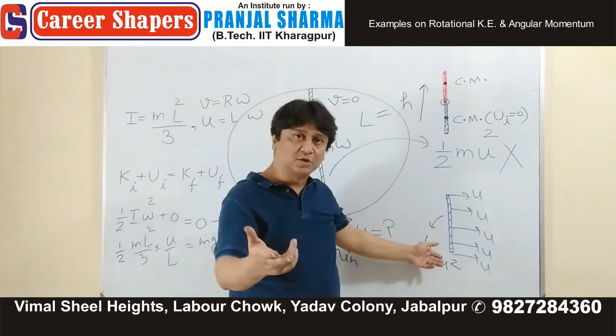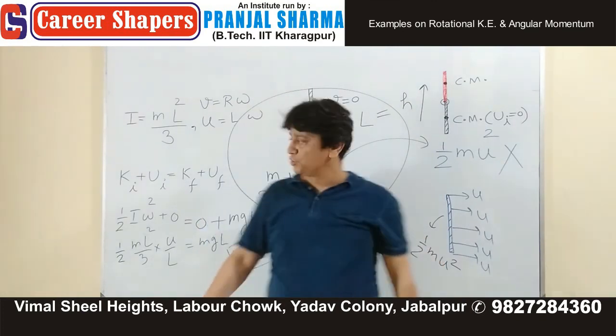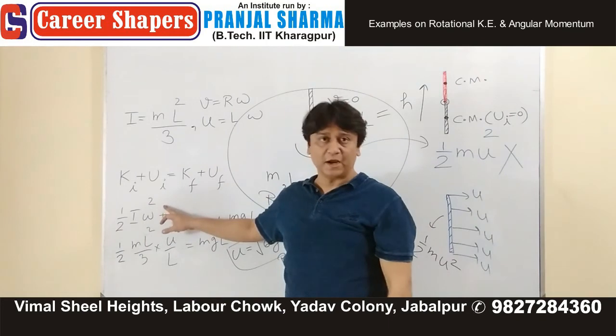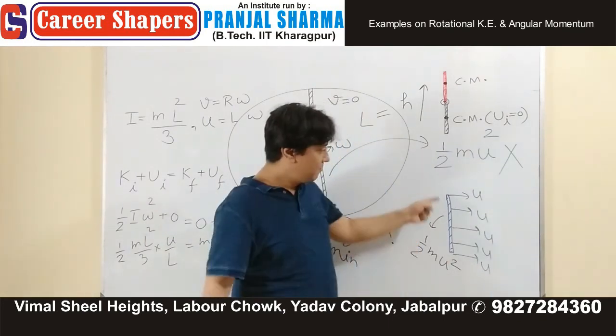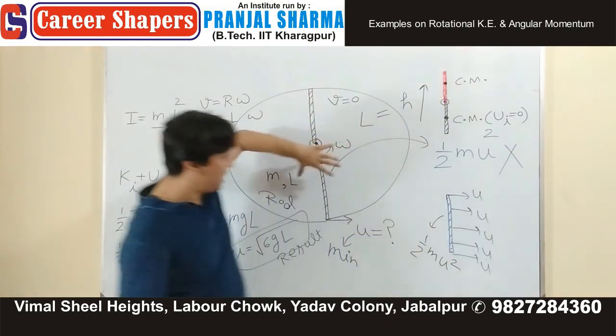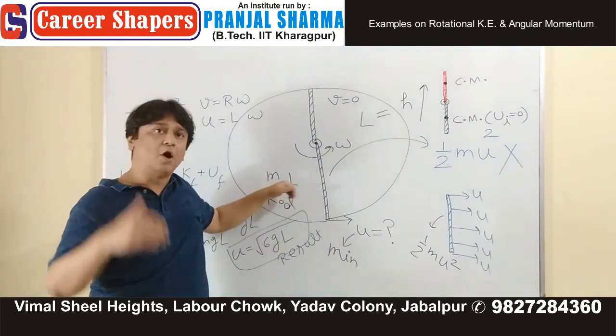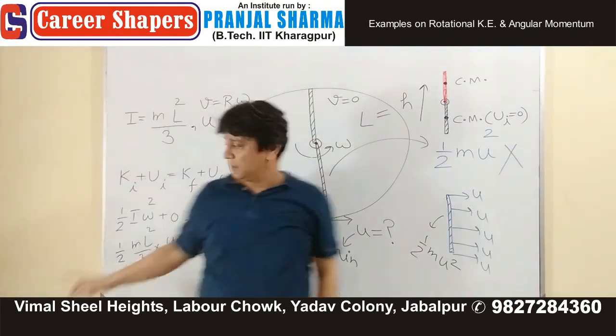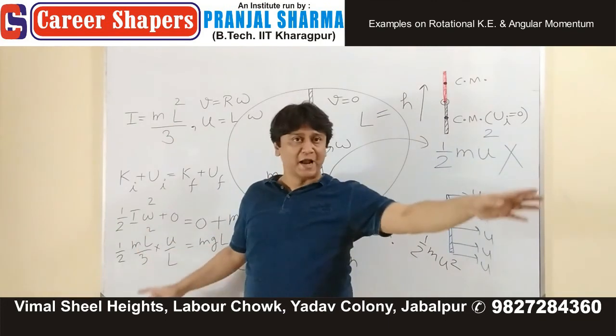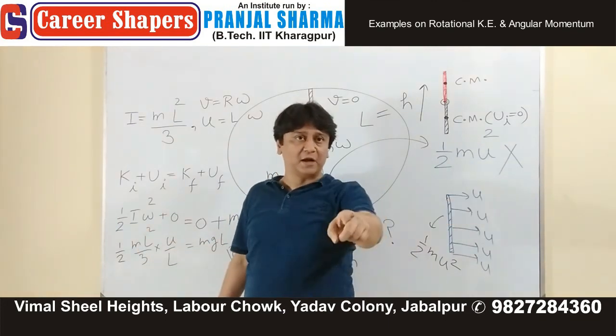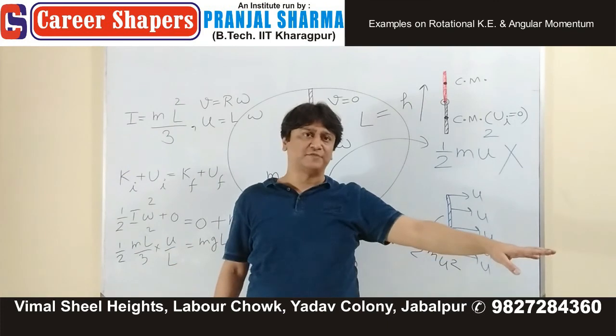A better way is what? Find out kinetic energy in terms of I omega square. Why? Every part in rotation is moving with different speeds, but they all maintain the same omega. I have already told you in the kinetic part. So with kinetic energy we do not use the concept of center of mass.